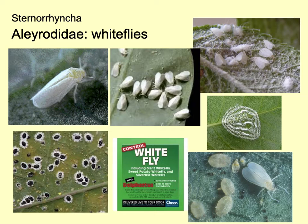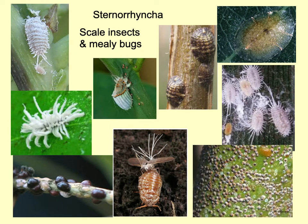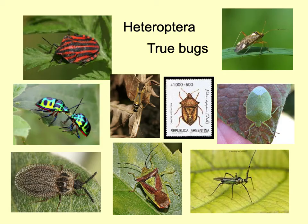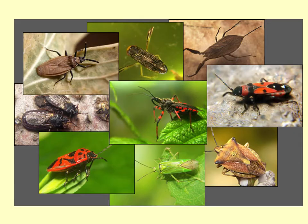Here are some scale insects and mealybugs, familiar to some from houseplants but otherwise fairly cryptic insects, although they can be very common in some situations. Psyllids may also be unknown to many of you but can be very common on many trees. And finally among these groups, the Heteroptera or true bugs — a hugely diverse group, as many of you will know — ranging from shield bugs to lace bugs, water bugs of different sorts, assassin bugs, and the numerous mirid or capsid bugs found on many plants.